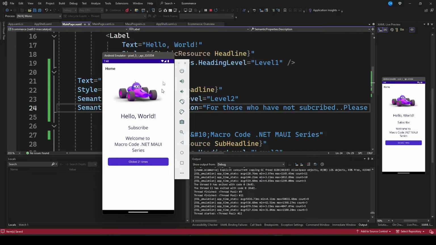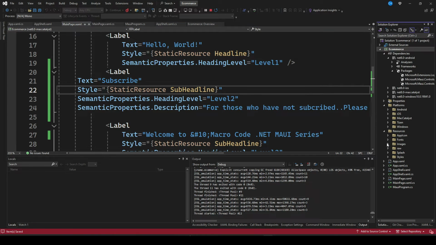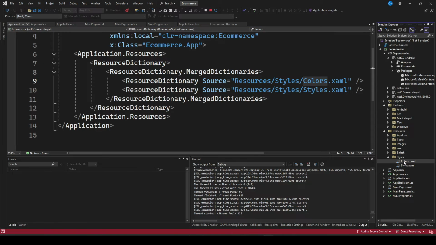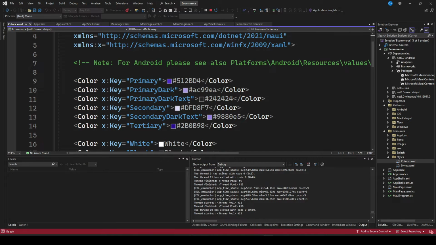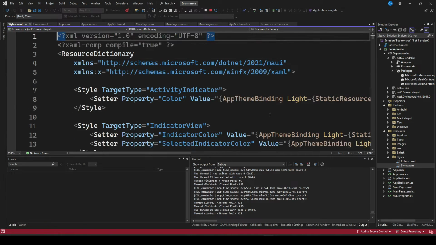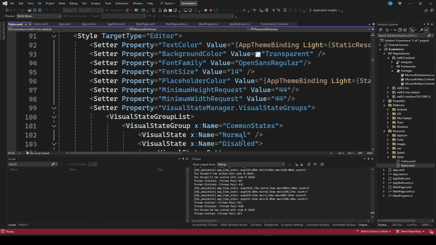So this is our app. As you can see, we have the source code here, and we have the splash screen. We have the app styles. So if you want to change the colors, you'll always change the colors from this particular end. You can see these are the colors. And if you want to add styles, you can always add the styles on this particular XAML file.